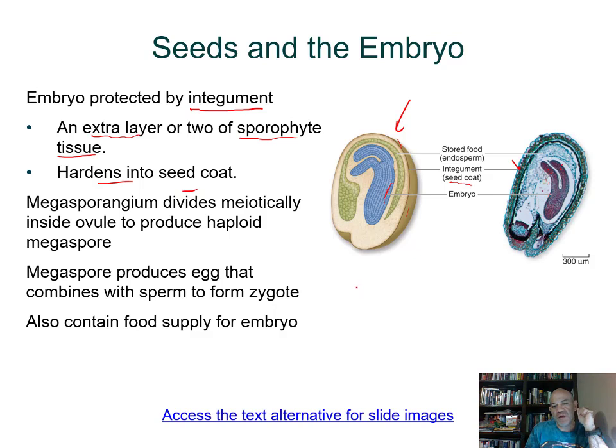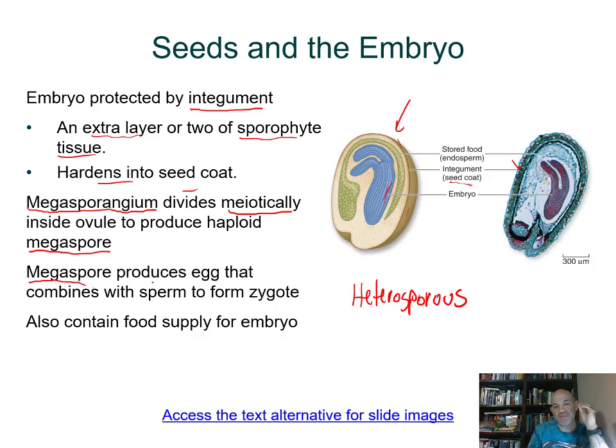We're now moving to a group of plants that are going to be referred to as heterosporous. They're going to produce two types of spores instead of just one kind of spore, and you're going to have large spores and small spores. The megaspores are going to be produced in not just a sporangium, we're going to call it a megasporangium. And those are going to divide by meiosis, that's what meiotically means, inside a structure that we call the ovule. And eventually this is going to produce not just a spore, but a megaspore.